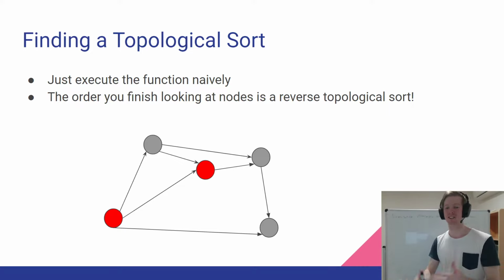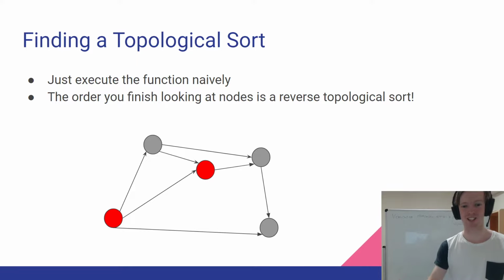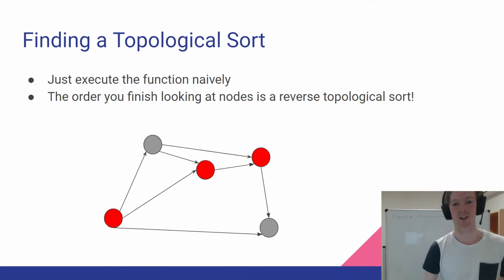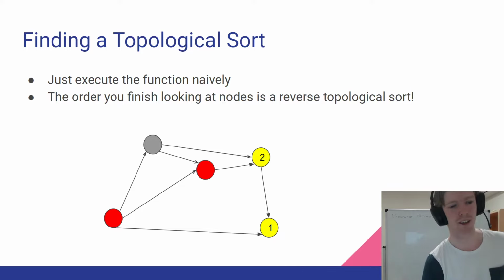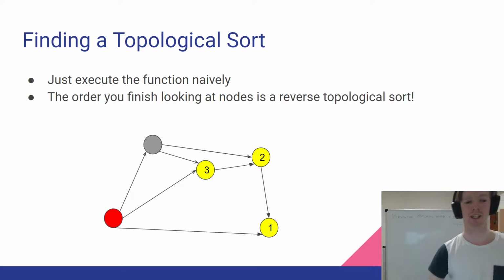So right now, this is just the first child in the node. So we then go across its children, and then we go across its children, and now we have to go back up in the stack. Now our stack is empty because there's no more children. So we calculate our value here, and then we go back up, and we calculate our value here. We go back up, we calculate the value here, and now our stack has only got one element in it. So we have to go and enumerate across the children of the root node, which is the one gray node left, as well as the destination node.